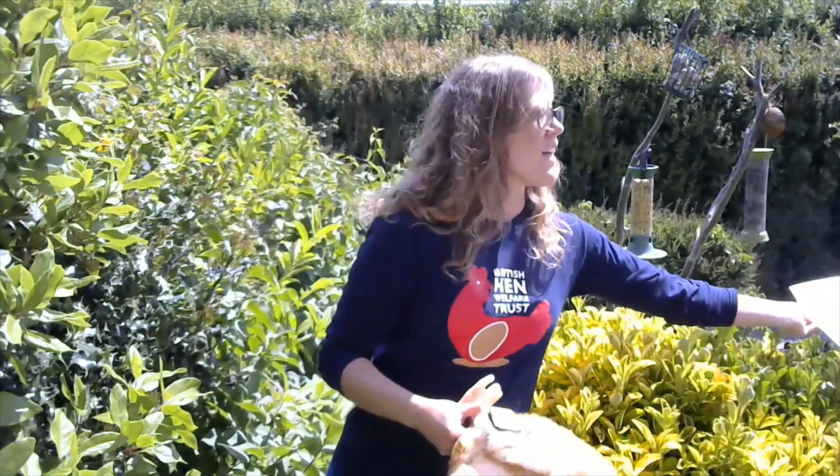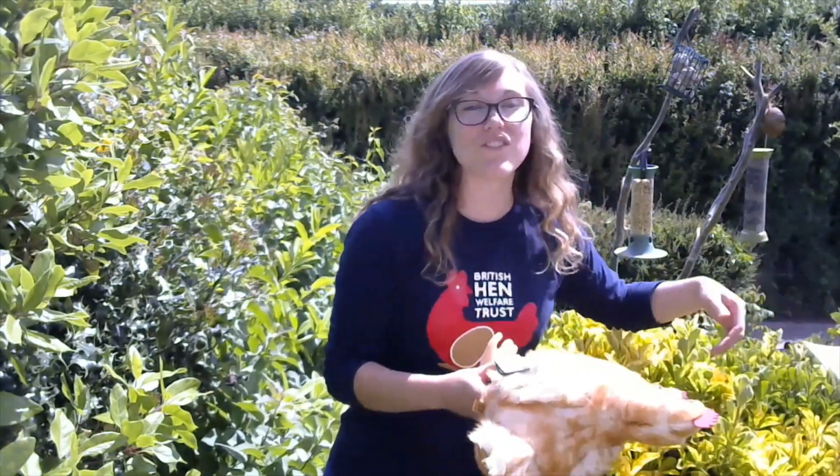And as I said, those hens on those enriched cage farms can also do lots of other things now, like pecking and scratching, which they didn't used to be able to do in the battery cages. But these hens live in those cages that are about the size of a double mattress with 60 to 80 other hens for a year and a half, so it's a really long time.